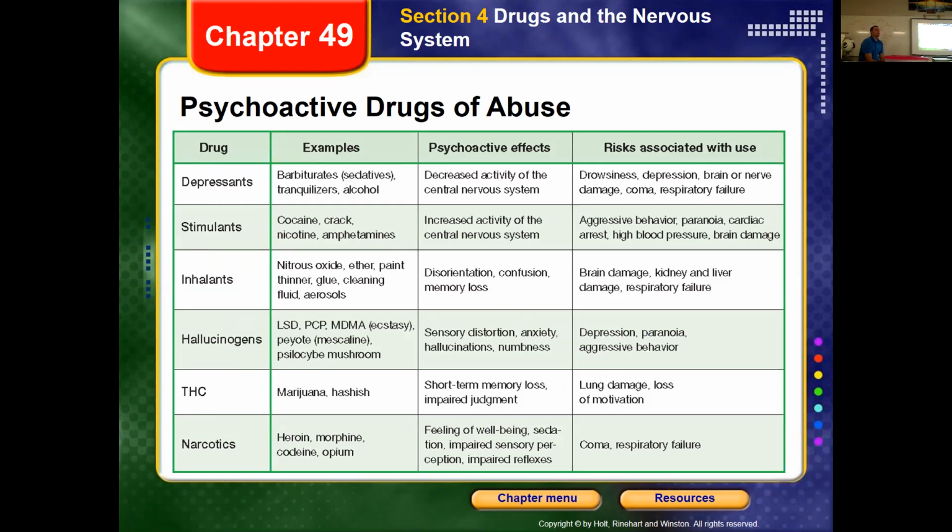Narcotics. This is the huge increasing one, unfortunately, for us to deal with these days. Heroin is the number one killer in the U.S. as far as drugs go right now. It's relatively cheap, and unfortunately, this is one that you only have to try one time and you're addicted. Like most of these things, like tobacco, for instance. You smoke tobacco, you've got nicotine in there, and you aren't addicted right away. It takes time to get that hook. Heroin is so nasty that you try it one time. It can be anybody. You may think somebody is way above that, and they try it once and they're addicted to it.